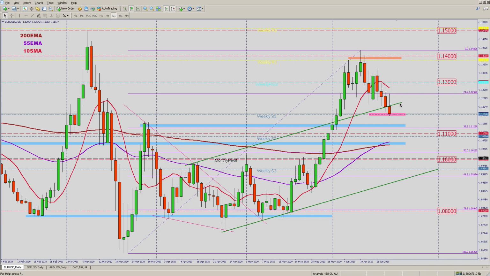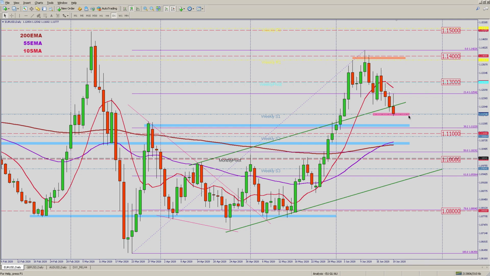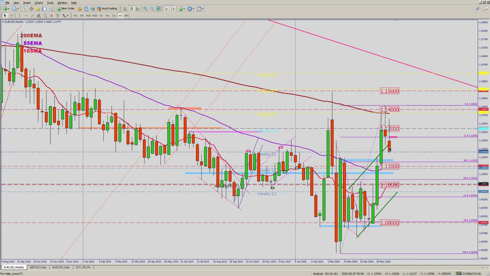Otherwise, if it attempts to recover, it's got to break back above the 21 fib retracement, and there's a lot of resistance back up here. I think we can move this intermediate zone now to this intermediate resistance area at the 21 fib level. It's got to recover above that and attempt to break out higher above 113, but at the moment there's still too much bearish momentum.